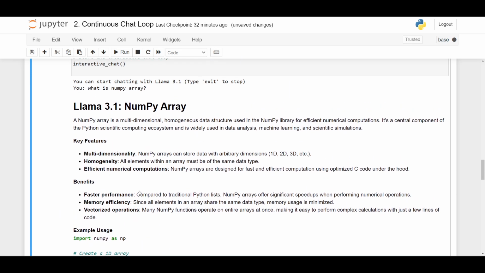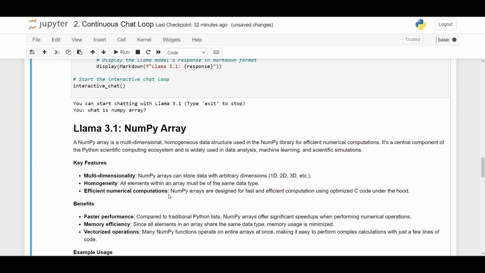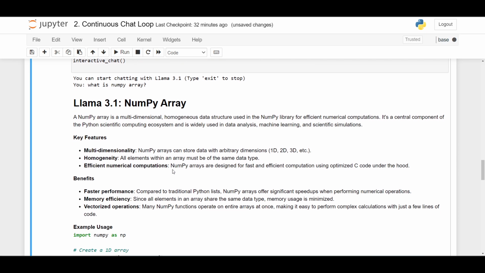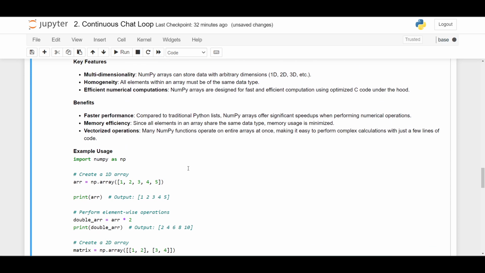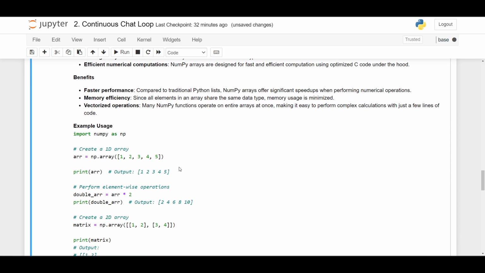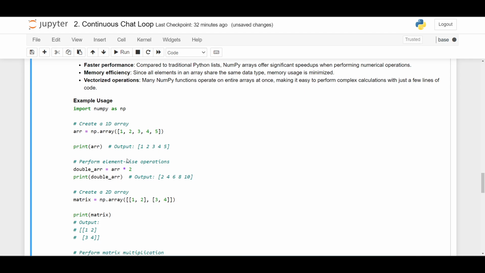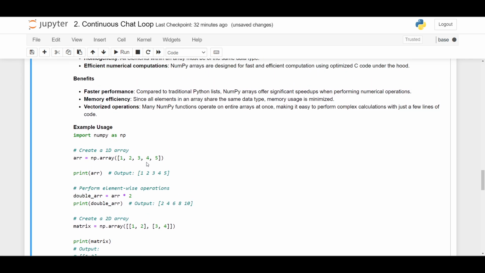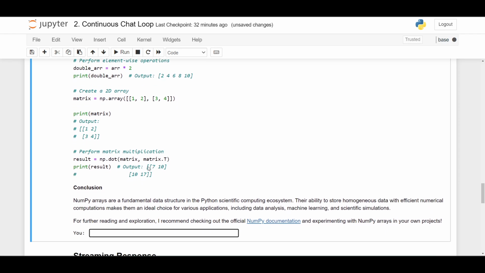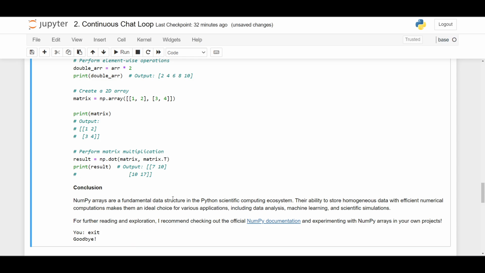Okay, so here, as you can see, the response is now displayed in Markdown format. Now you can see this is Python code. Okay, so it works just fine. Now we exit the loop.